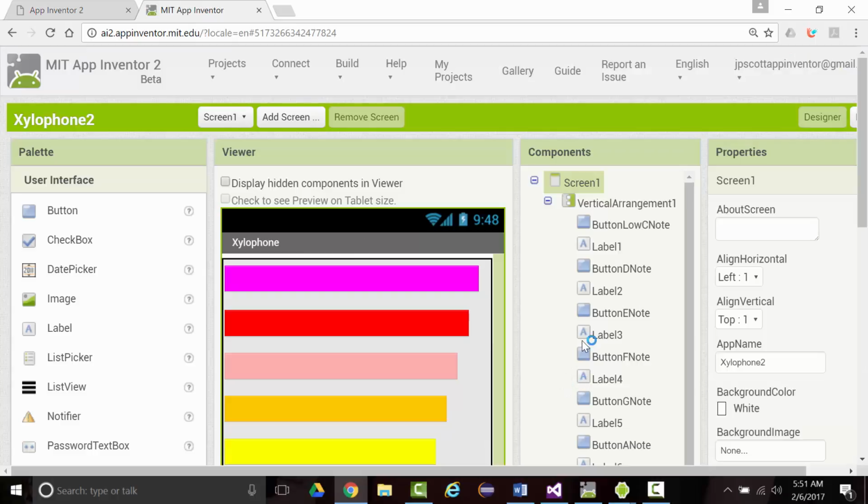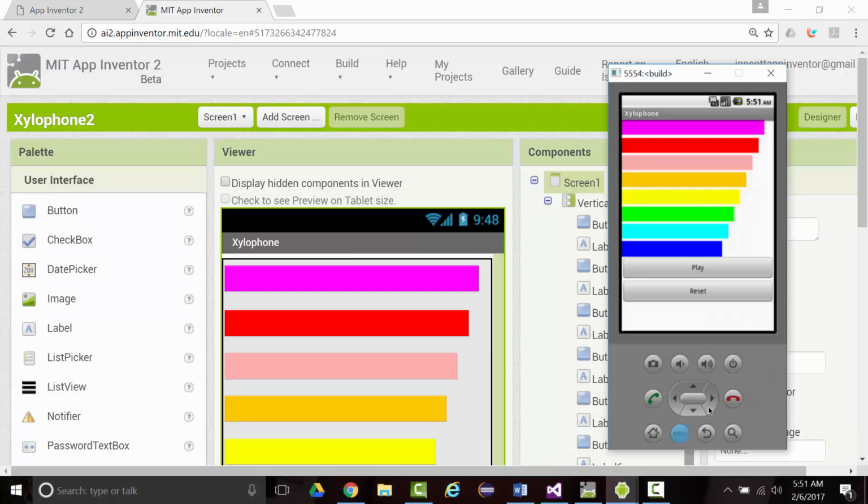But before we do, I just wanted you to see that indeed the xylophone program does work, because I guess I didn't play it before we finished, but let me just do a little. And when I click play, and reset does the resetting. Okay, so far as I can tell, everything looks good.